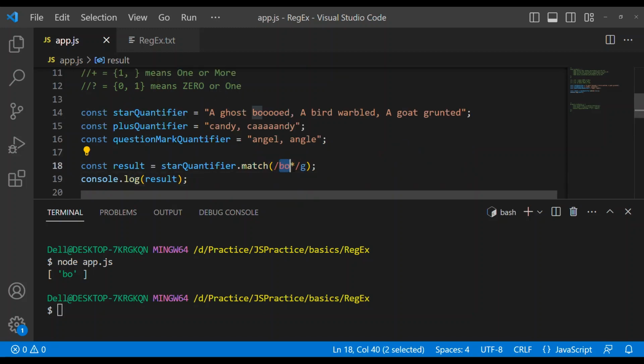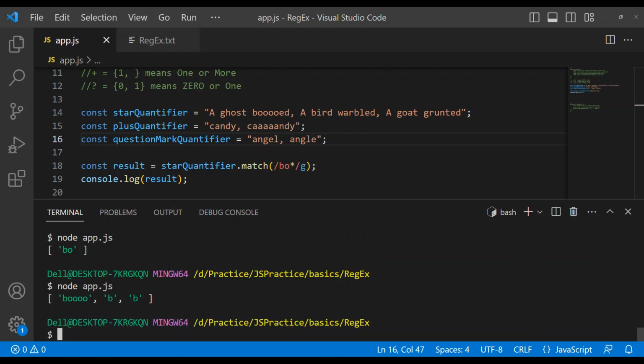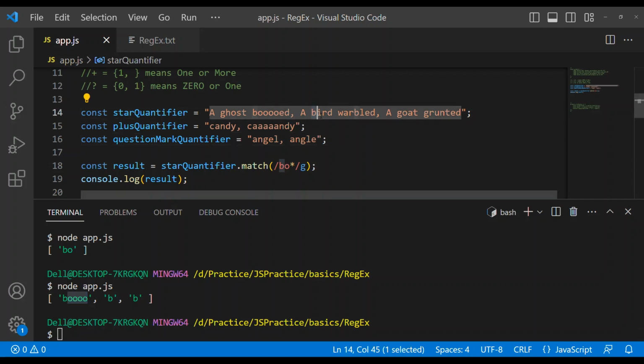So give me those results where O occurs 0 or more times after B. Let's run this and see. So what is happening here? It is finding this B and multiple occurrences of O. Then it is finding this B, but there is no O after this B. That is what the expression is saying here: if it is not there, then it's fine.